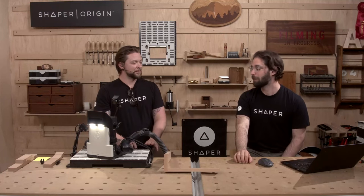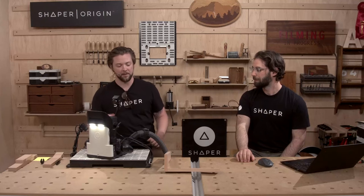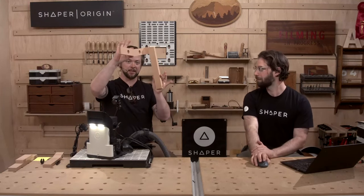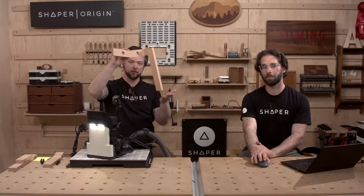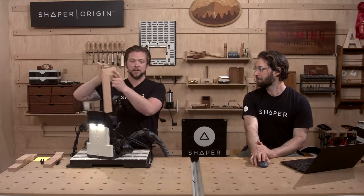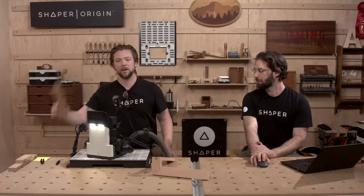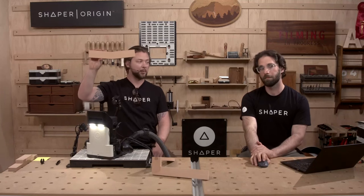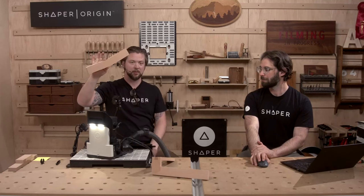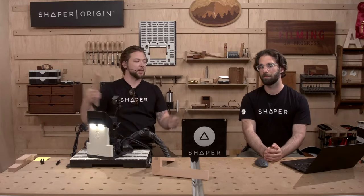So without further ado, we have a dovetail to cut. I think we're going to cut that one first. All right. So this is the top portion, shortened of course, of our wall closet. We're going to focus on the dovetail and the half lap, but let's start with cutting the dovetail out of the top back bracket. This profile is cut with Origin just on the shelf, which gives you that nice splay, that angle, which gives you that really tasteful splay all the way down the closet.